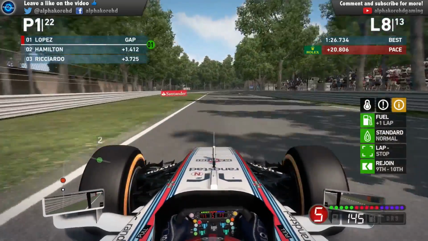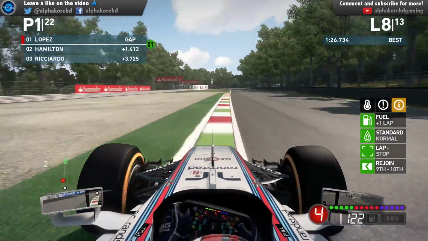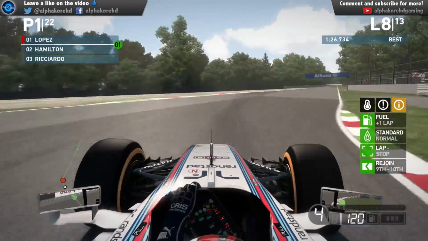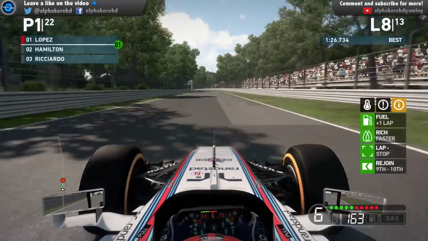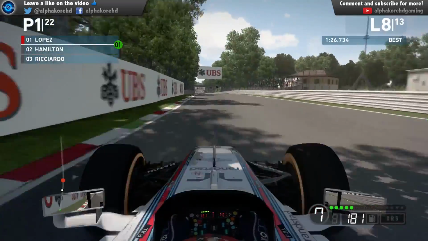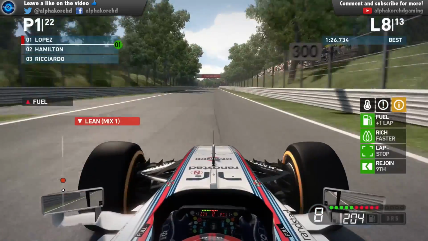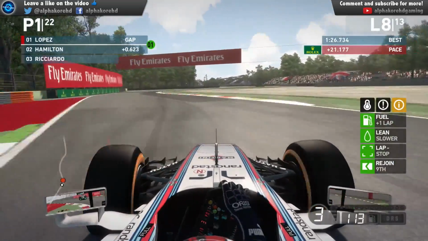So Ricciardo lost an absolute bag of time. You can see we're 1.4 ahead of Hamilton, so we gained on him, but Ricciardo's lost 3.7 seconds. So he was right behind us, like less than a second. So he's lost about 3 seconds during the pit stops, which has allowed us to get away a little bit. And we've got Hamilton just behind us, and we've got a bit of a gap on Ricciardo, which is great news, considering I don't expect to be very fast on these tyres.